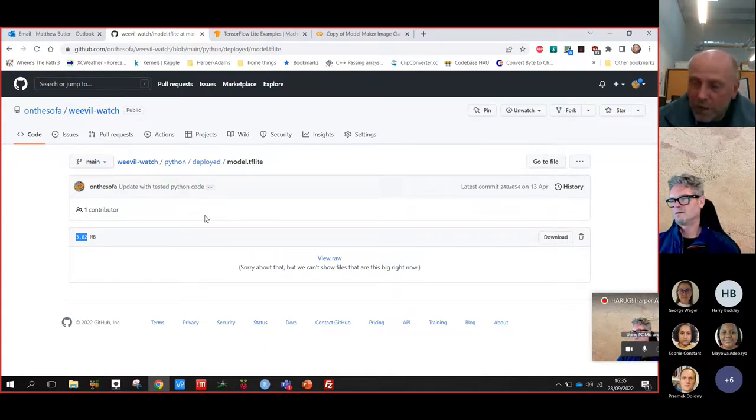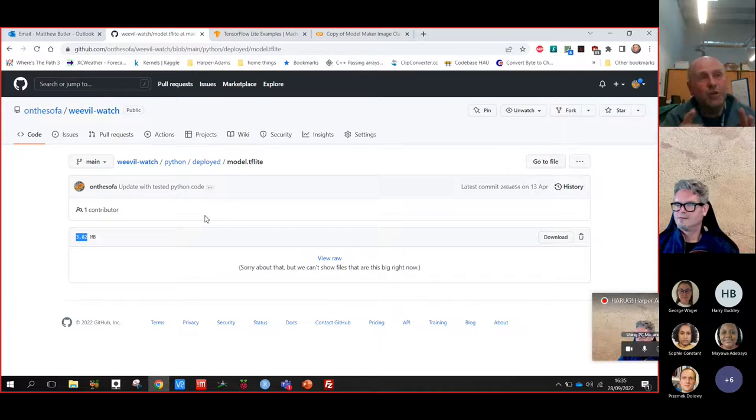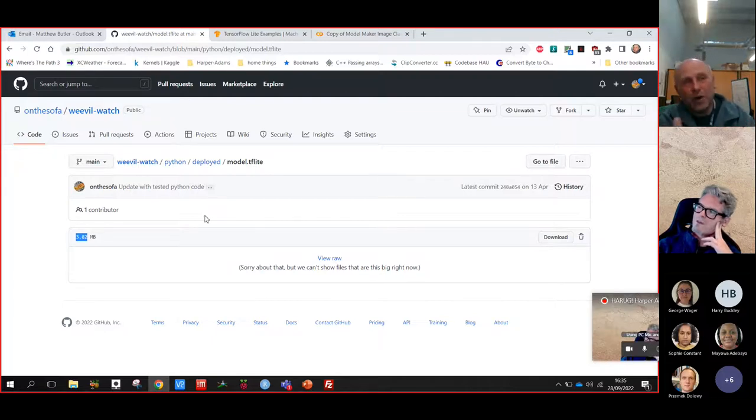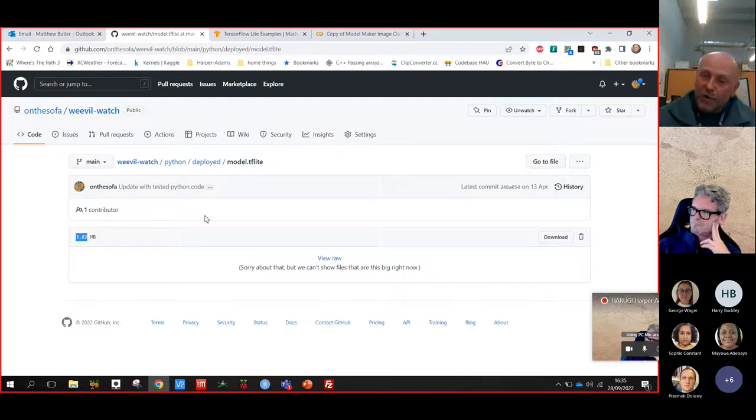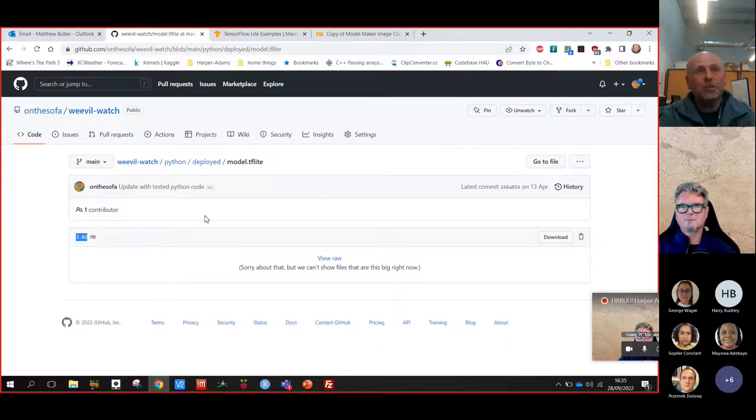Which comprises there's a sort of a structure to the network and each of the nodes, decisions are made based on weights. And during training, it goes through these iterations and it tries all different combinations. And the output of this is a fixed network with fixed set of weights. And when you input some data, whether it be, you saw at the beginning, it was talking about pose estimation. So pose estimation would be an image as well, but you can put in, it's got optical character recognition. It's got sound. It can monitor what you're doing on your phone to predict what you might like to do next, that sort of thing.